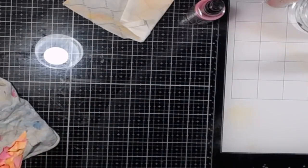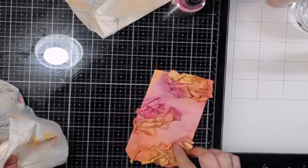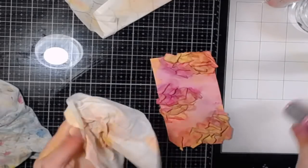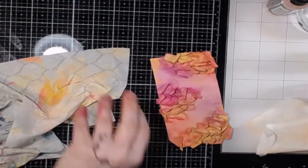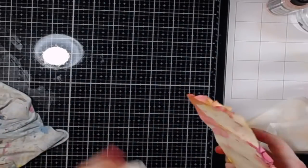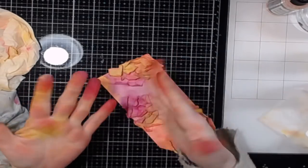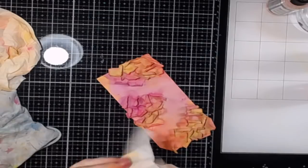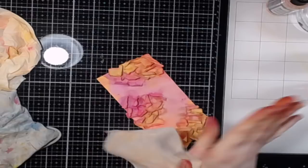All right. Yeah, it's not as stiff as it would be if you would have gessoed it, but it's still pretty stiff though, because the ink or whatever you use, you spray it with and then you dry it, that's going to significantly make it a lot stiffer than if you didn't put anything on it. And the nice thing about using three different colors, now that my hands are completely inked, which they will be, because you're gonna be touching the wet paper as you dry it, so you might want to put gloves on if you don't like your hands dirty.